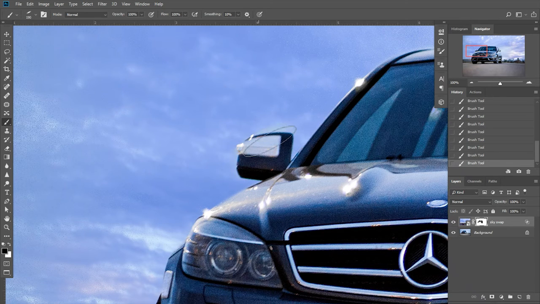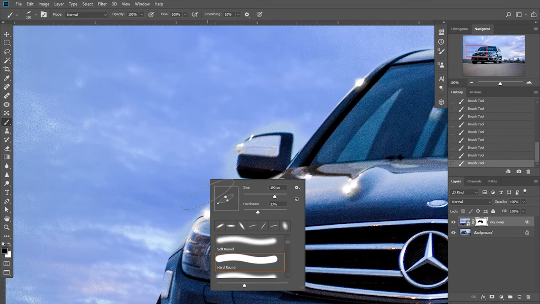Okay. And I find it's easier on the mirrors and these hood lines to kind of go over. Increase the hardness, make that brush nice and skinny.